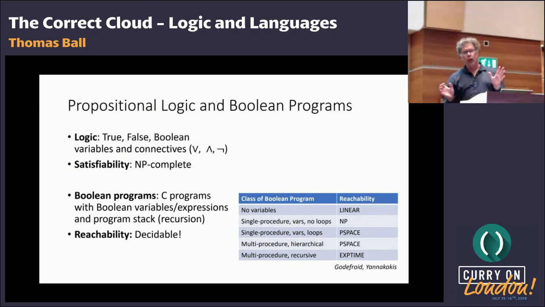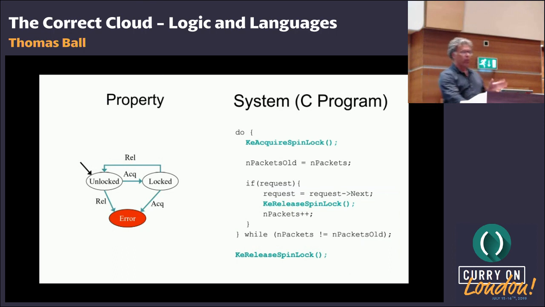So what we wanted to do, Sriram and I 20 years ago, was look at C programs and somehow abstract them into Boolean programs to check control-dominated properties. Over on the left here, you see a little state machine, and the state machine has 2 good states to be in. Either you're unlocked, you acquire the lock and you go into the locked state, or you release. So there's this sort of virtuous cycle of acquire and release. But if you release from an unlocked state, or you acquire from a locked state, you go to an error state. So this is what's known as a safety property.